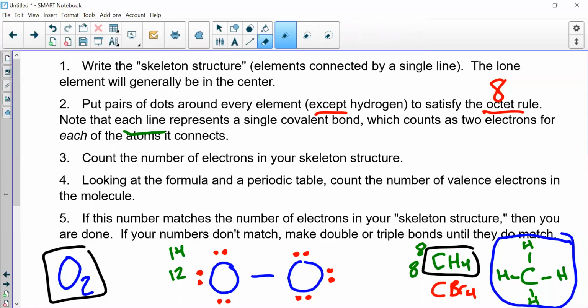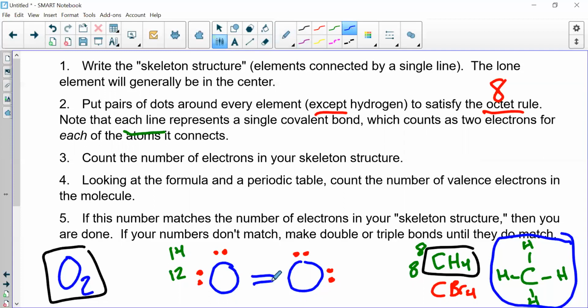What you do is you remove a set of lone pairs from each neighboring atom. So since I have no choice, these are my only two atoms, I'm going to remove 2 electrons from here and 2 electrons from here. And I'm going to replace them with my double bond.